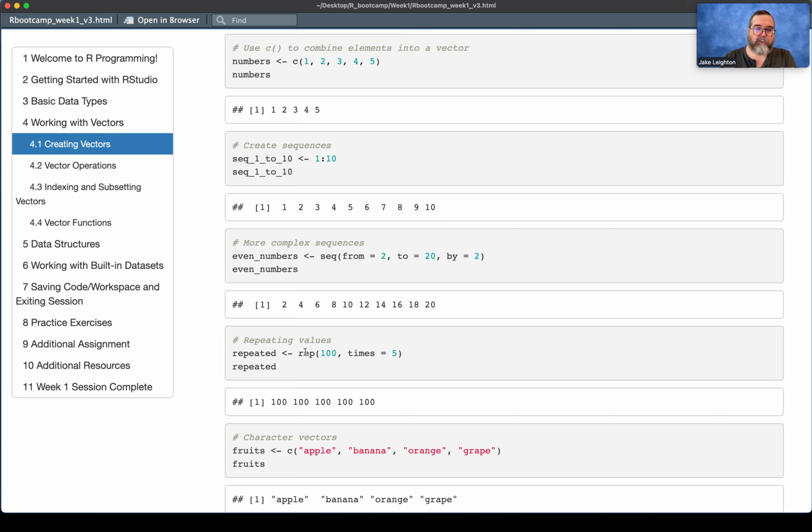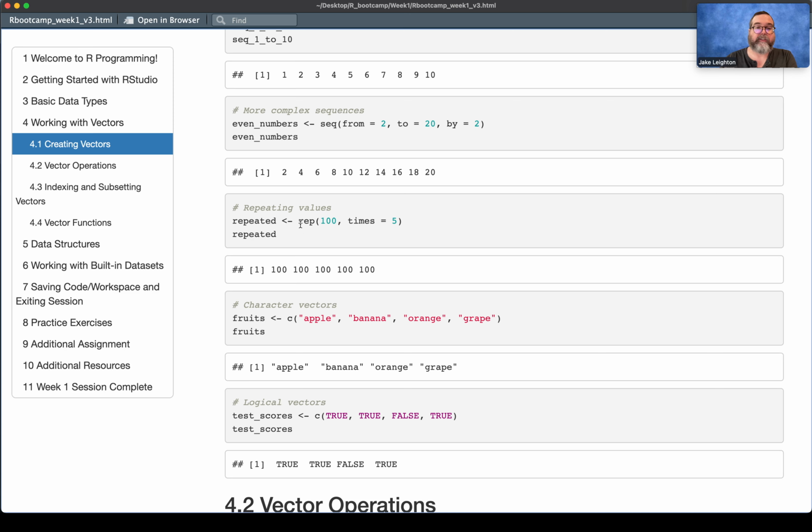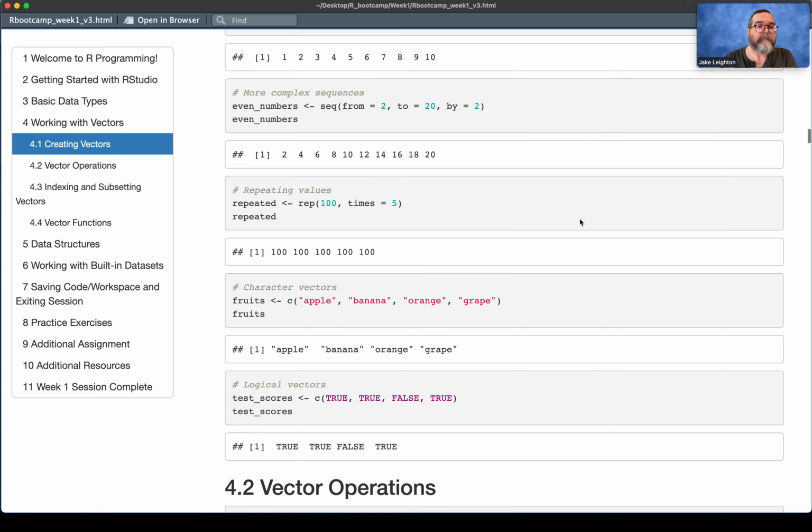Okay, so rep is also a really cool way. I use rep a lot actually. Rep is just repeating, right? So we're repping 10 five times. This is very useful actually. A lot of times when you're naming things and you need to name 1,000 things, you can rep different things and add them together or combine them. Or if you want a result that always goes in tens, you can rep each variable 10 times. It's very, very useful. This is a very simple example, but keep in mind that I've never used seq before, but I use rep all the time.